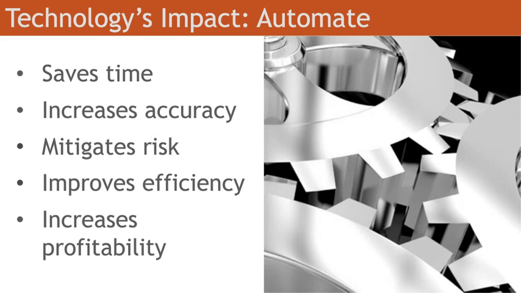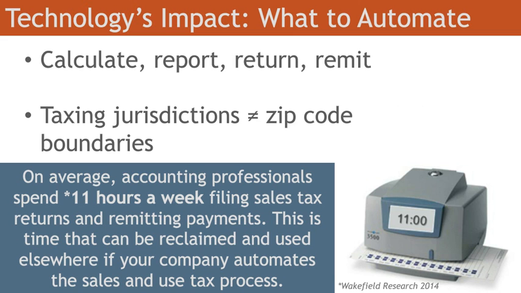So how should a small business owner determine what to automate? Well, there's a whole bunch of different activities that go into compliance, and typically with systems, you see three common areas where companies automate. One of them is around the calculation of taxes, and this can be a big thing. We talked about the research that goes into going to Department of Revenue websites and researching tax rates, and then going into their accounting system like QuickBooks or NetSuite and trying to build out a set of rules in the system that apply the right calculation.